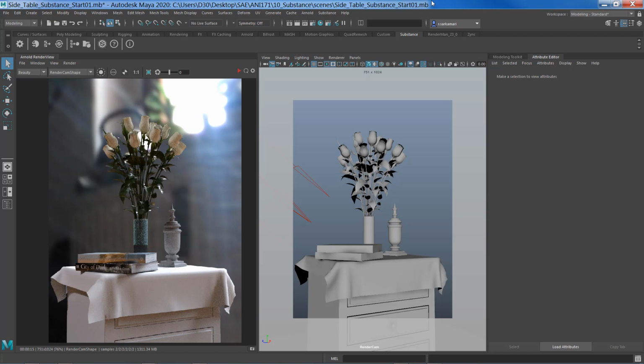As beginners, it would be a good starting point to get to know Substance, how the Substance workflow works, and how to use Substance textures and plug them into renderer nodes. For our case, it's the Arnold renderer, and it's actually very informative the way the Substance plugin works inside Maya. So let's take a peek at that.